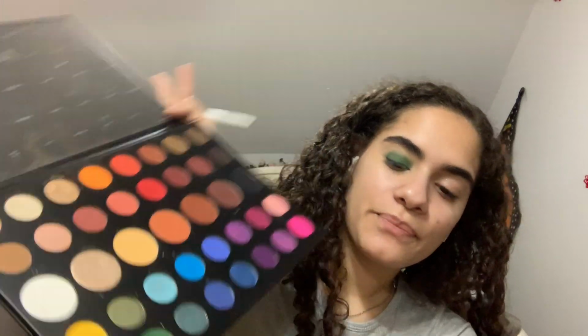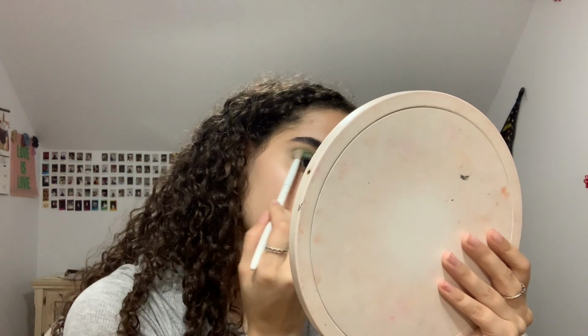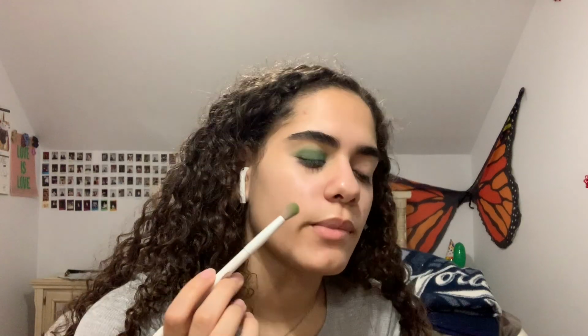So now that this has been packed on, I'm going to take the color right next to it called Social Blade. I'm gonna use that to blend out the dark green, and I also want to wing it out a little bit. I just blended it out with the light green shade, and I went back in with the dark green and packed it on my lid.